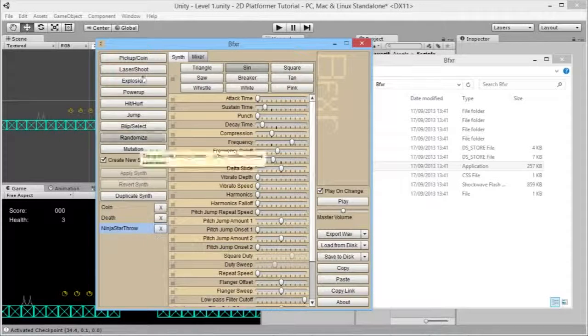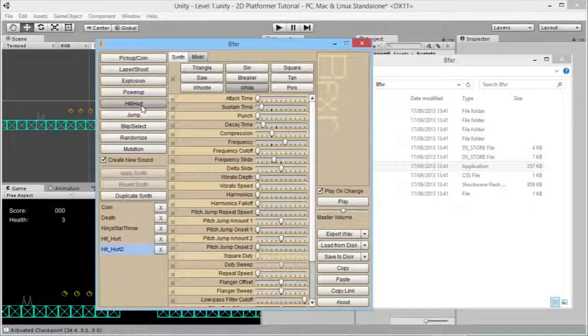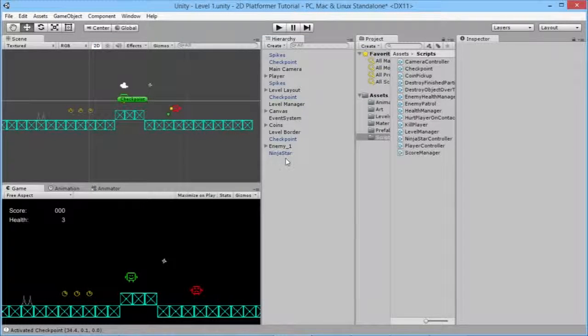What else will we need? Oh, okay. So when the ninja star impacts against something, we'll need a little sound effect. So this little sound here. So we'll say ninja star impact. I kind of like this sound effect for when the enemies get hurt. Enemy hurt. I want a player hurt. And that one will do. So this will be our player hurt. Perfect. Okay, so what we'll do now is we'll go into our thing here.